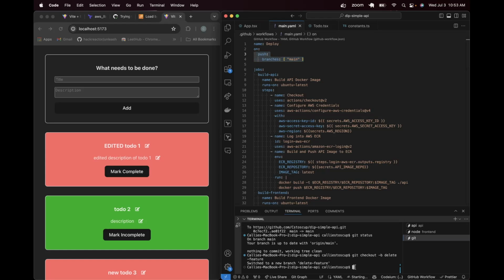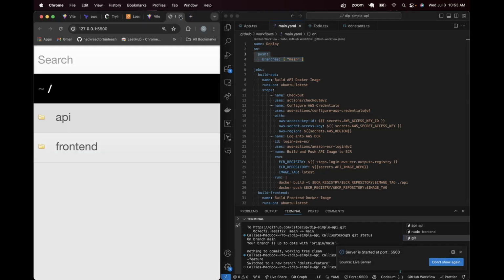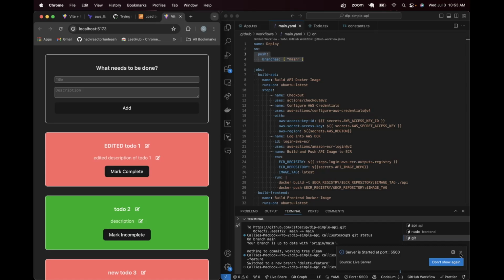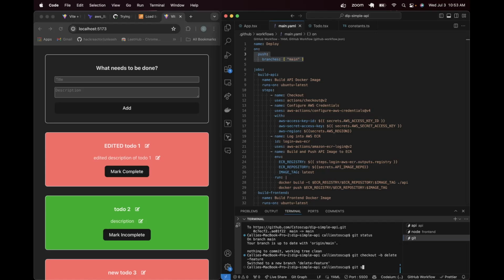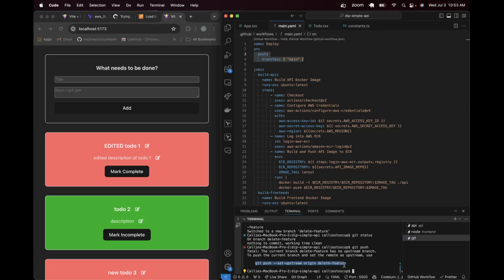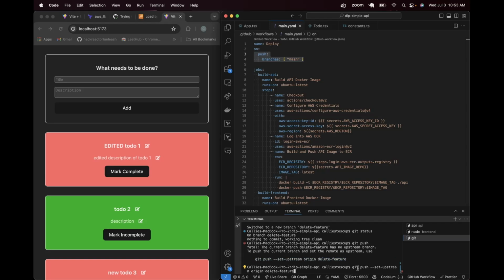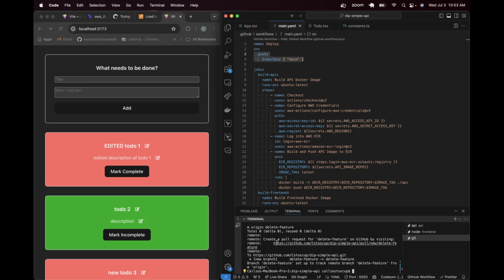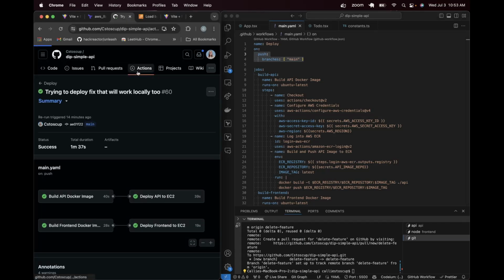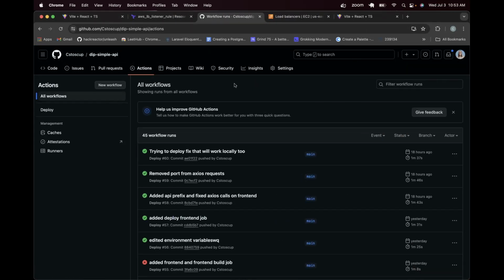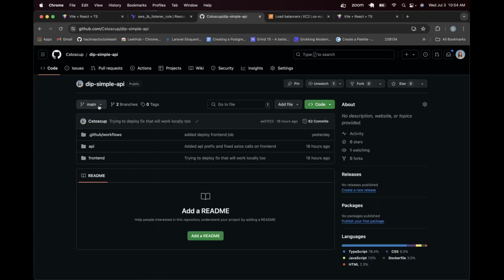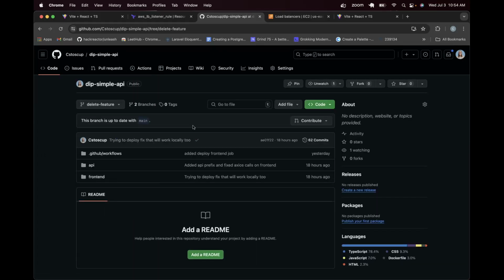All right, so I'm going to go ahead and say git, oops, I just started a server. All right, so I'm going to say git status, nothing. Let's just do git push. So it's going to give you this command because this is our first time that we're pushing to this branch. So you're just going to make sure that the GitHub has the branch too. So if I look at my GitHub actions, you can see, let me refresh just to be sure, there are no new actions running. But if I go into my GitHub, you can see that there is now another branch, and that's the delete feature.